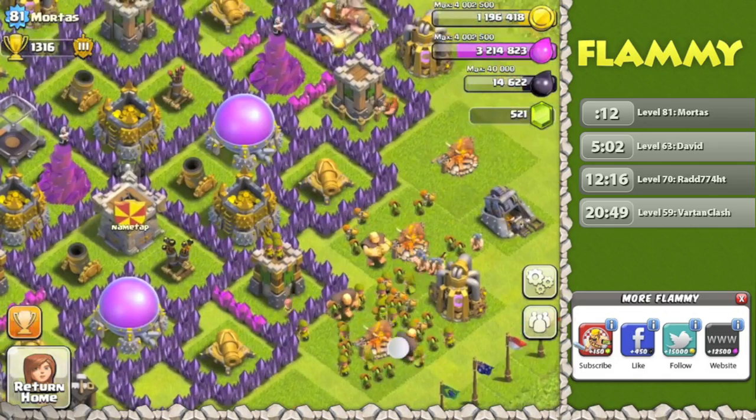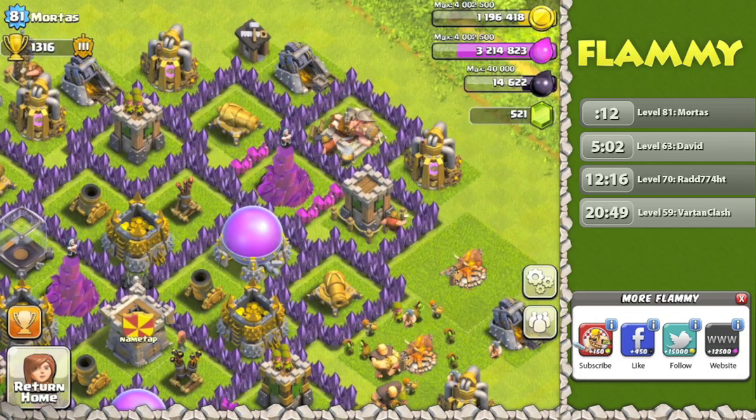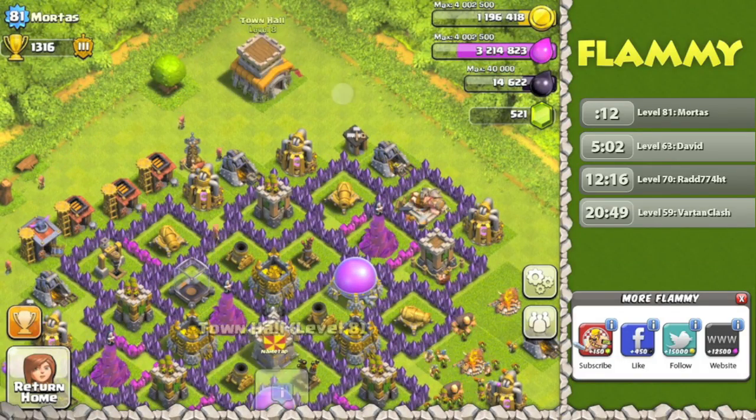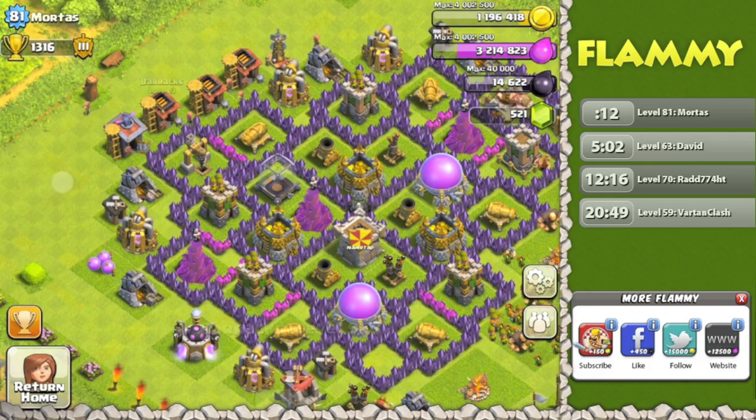I probably wouldn't say it's really worth redesigning, especially when you're down at this trophy count, but perhaps if you go higher in the trophy counts, it'd be of more concern. But in that case, you'd probably redesign it anyways, because you wouldn't want your town hall outside the walls. Keeping your barracks on one side is fine. It makes it easier to train up your troops.